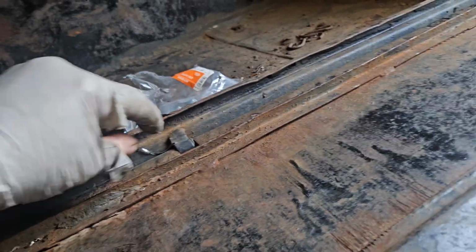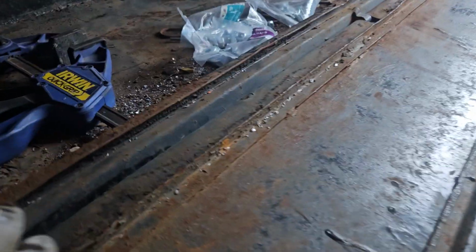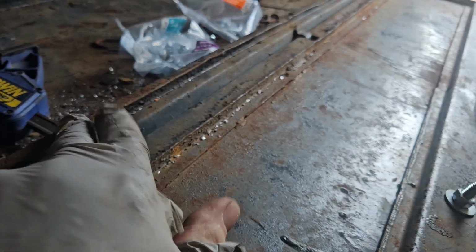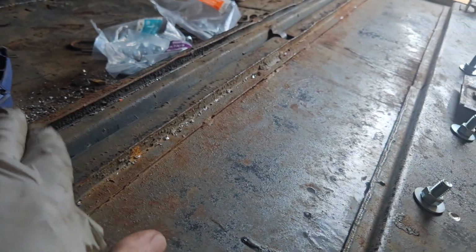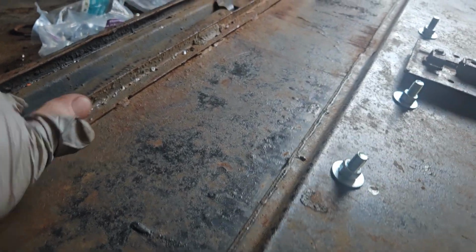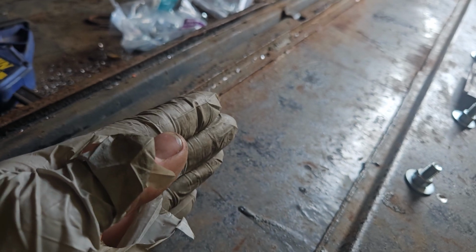All right, I found a main source of the reason: this lip right here keeps rubbing with this lip here. So I think I'm going to take the sledge and kind of flatten this down, so instead of being like this, it's going to be going in like that. So got to be starting something.